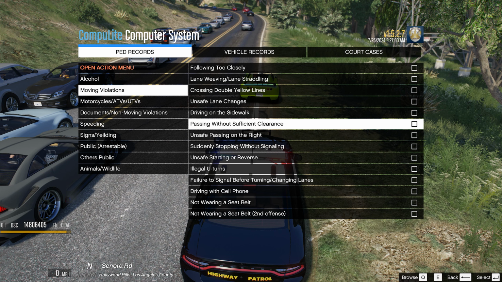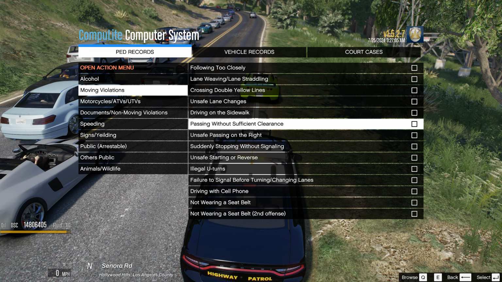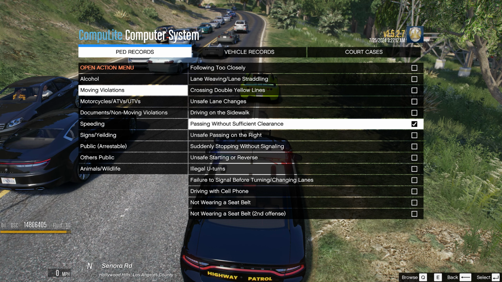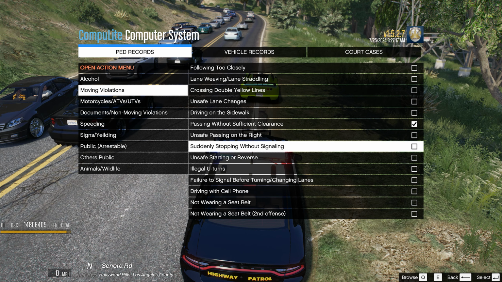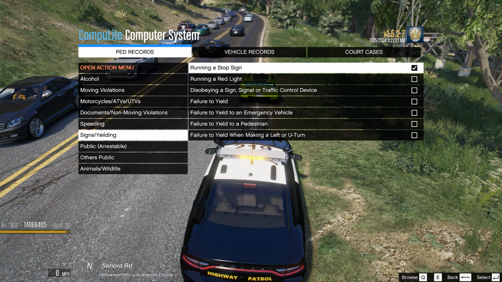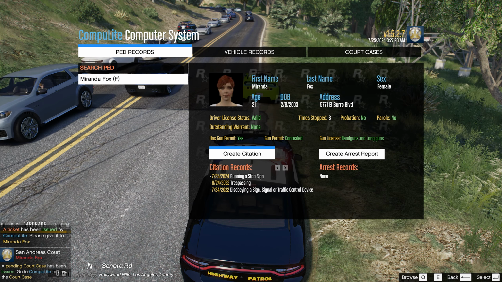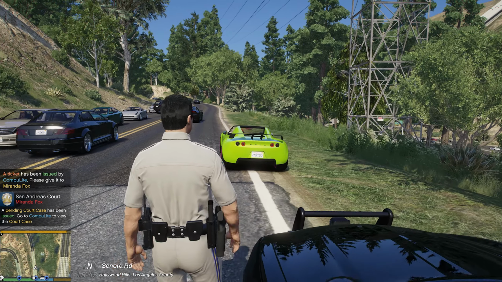Let's see. I believe that's the one, passing without sufficient clearance. Yep, okay. Always signs yielding. Hold on. Oh, there it is, running a stop sign. That's what I was looking for. Alright, so running a stop sign is all we're gonna get her for. And then we'll let her go.